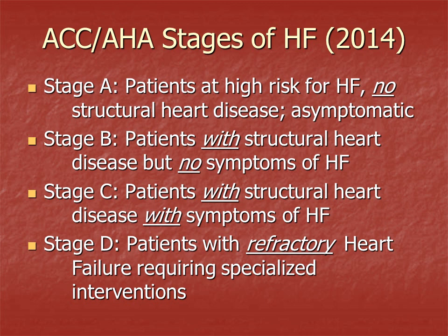In 2014, the American College of Cardiology and the American Heart Association updated their guidelines for the management of heart failure. Several years before, they described 4 stages for the new classification of heart failure, and this was designed to emphasize the progression to heart failure over a continuum and also the preventability of reducing risks of heart failure in patients with comorbid conditions. This classification system complements the New York Heart Association classification, which we'll talk about next.